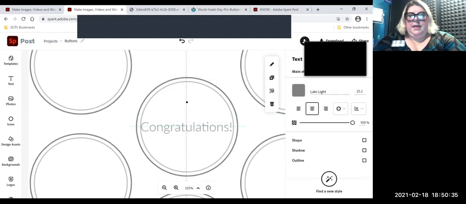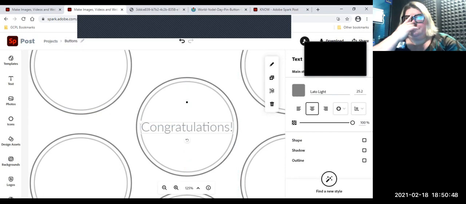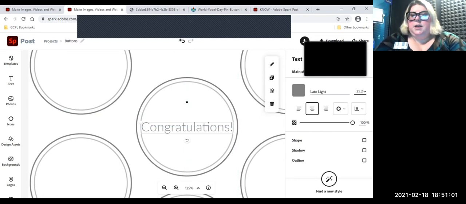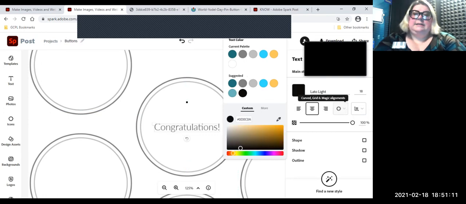Congratulations. So if I click on that, you'll notice I put it there. When I scroll up and down, you can see that there are blue and red lines that are guiding you towards the center of things. But this would wrap around the edge, so I want it to be smaller. So I'm going to go over here to the right and change the font size. So there it is. Congratulations. You can't see it very well, so I'm going to make it black. You still can't see it very well.